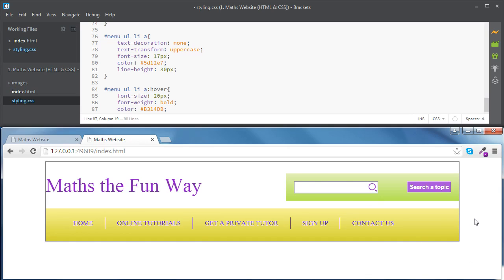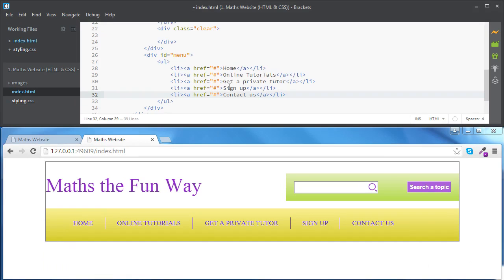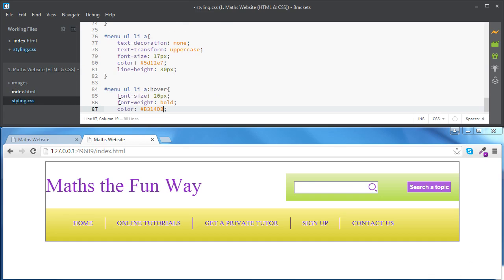Alright, now let's make our first list item active, like this. To do that, we're going to go back to our index.html file, go to the first list item, and give it a class active and then style it. We're going to use the same style we used for hovering on the links.